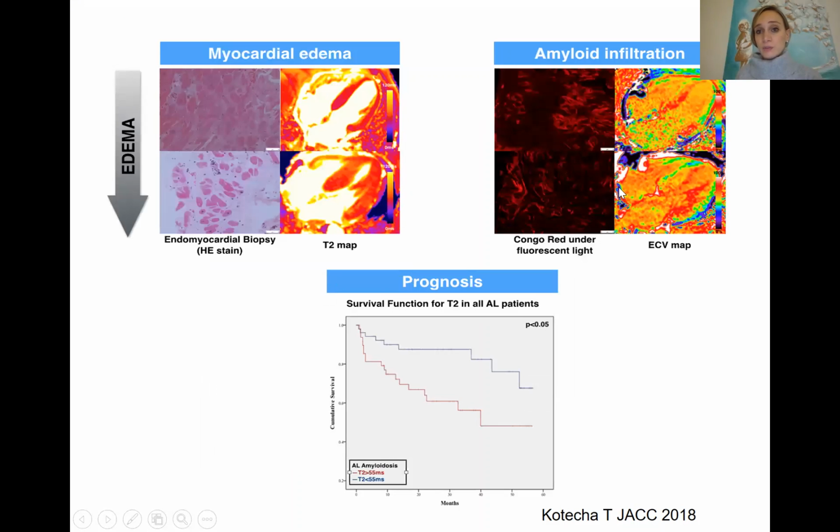Then we looked at myocardial biopsy, and we confirmed the presence of myocardial edema, but in the absence of significant inflammatory infiltrate. So why was there edema in these patients? Because in these patients, in the phase of the acute amyloid deposition, the rapidity of the amyloid deposition or the intrinsic toxicity of the light chain cause a damage to the myocardium that independently predicts prognosis after adjusting for the amyloid infiltration. So myocardial edema and amyloid infiltration are really two different mechanisms, but both of them do contribute to disease progression in patients with AL amyloidosis.